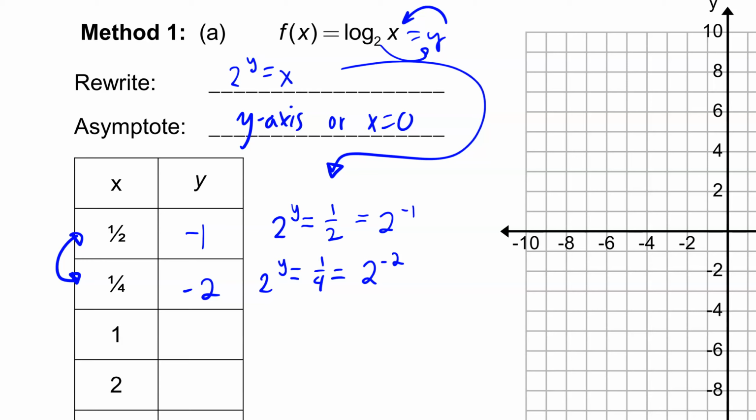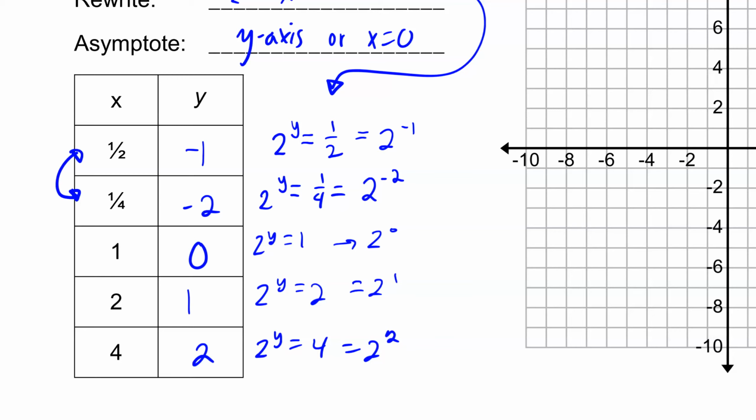Okay, so this first method is we are solving for the exponent, but we're picking the nice numbers that are all base 2. Like 2 to the y power is equal to 1. Well, the only power that works is 0. 2 to the 0 is 1. The only exponent that gives 1 is the 0 exponent. 2 to the y is equal to 2, so that's just 2 to the first. And 2 to the y is equal to 4, so that's just 2 squared.